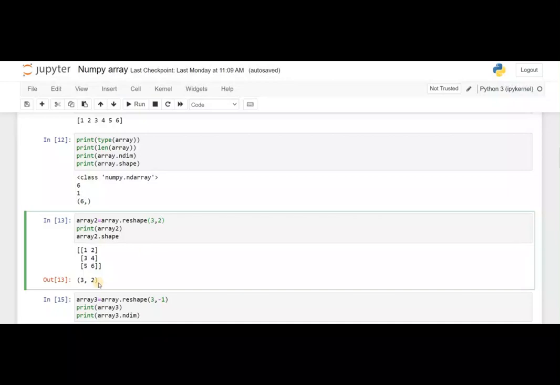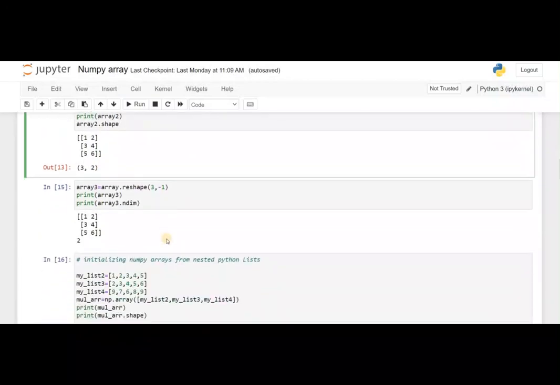But if a dimension is given as -1 in a reshaping operation, like the example I have given, then the other dimensions are automatically recalculated. The first argument 3 represents how many rows it should have, and the -1 represents that the other dimension is going to be calculated automatically by the NumPy library. This is just an example to illustrate how arrays are created and how we can perform some operations on arrays.